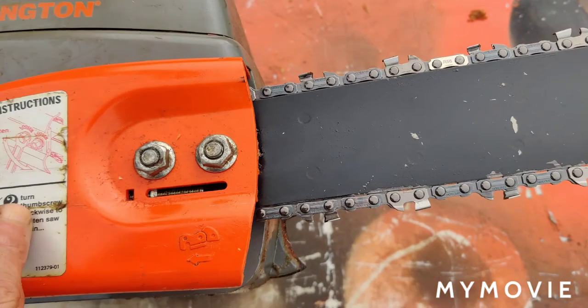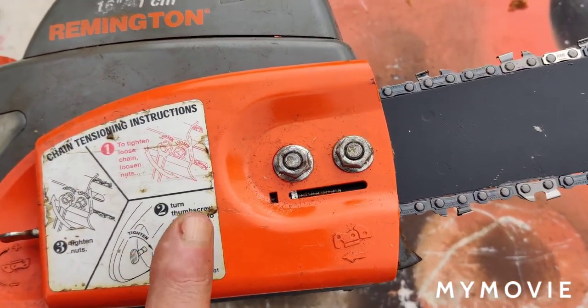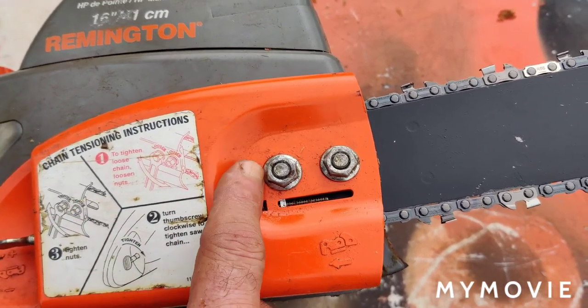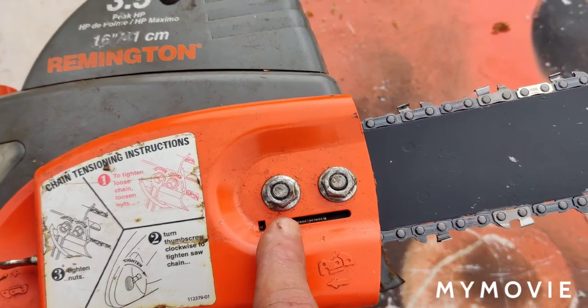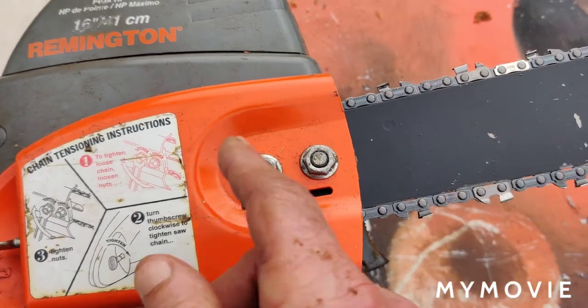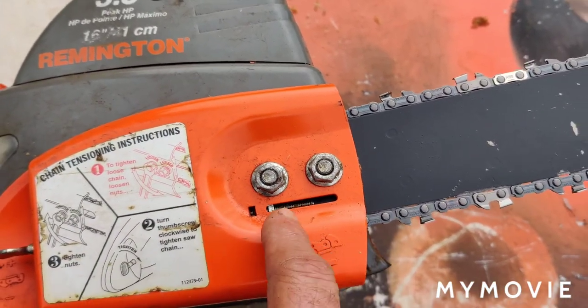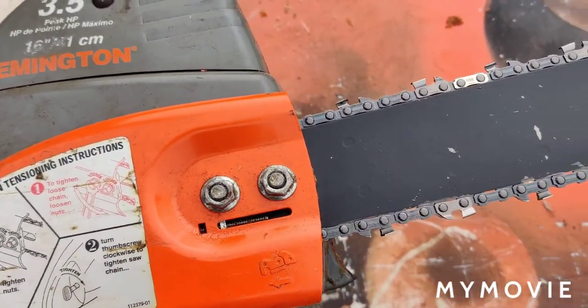And everything is clean. And that's all there is to it. If you feel you should clean it every time you use it, you should take this cover off, because there's a lot of dirt in there because of the oil. Because, you know, the chain gets oiled and everything catches inside this cover. So it doesn't hurt once in a while to take this cover off and clean it all out.